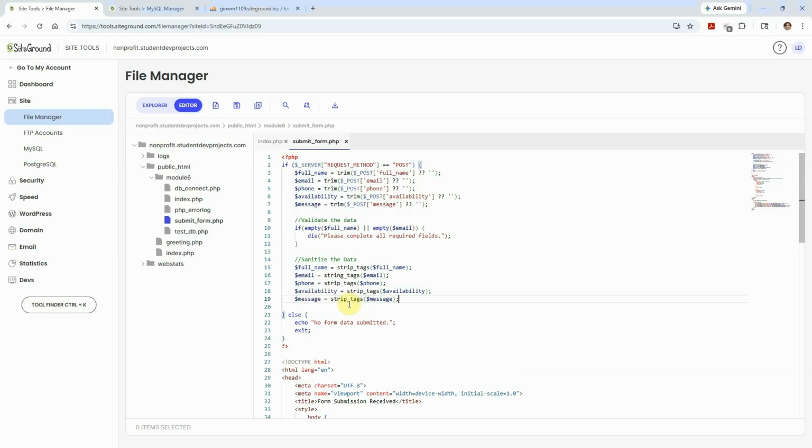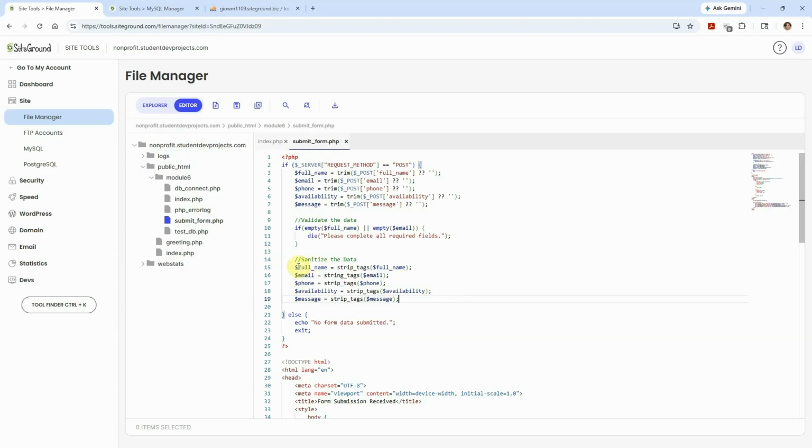Like I said, we use the strip_tags function in order to remove any HTML. Now, this is not the only type of sanitizing that we can do, but it's a good basic step for this module. I know that I type off camera because I type very slow, but go ahead and pause the video if you need to be able to copy this.